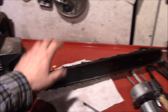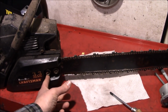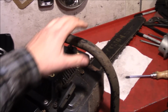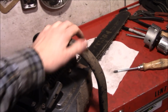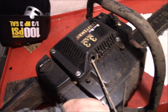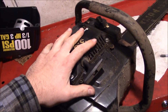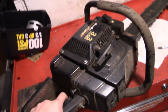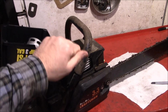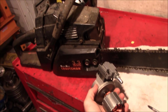And at one point in time, I had a pretty big maple tree to cut up, probably 40 inches in diameter or so. And this thing has a 20-inch bar, which was the biggest saw that I had running at the time. And we tried to go to town on it with this. We put her to work, and about 3/4 of the way through getting through that pretty big log, she started getting kind of doggy and started losing power. So we shut it down, and as it turns out, the compression was pretty low. I pulled the muffler off, and you can see some scoring on the pistons, so she kind of got cooked a little bit. But we're not giving up yet. I'm sure you could probably take this thing apart, Scotch-Brite that piston up, clean it up, get the rings unstuck, and she'll probably keep going. And compared to the size of this air compressor, we really don't need a whole lot of chainsaw.